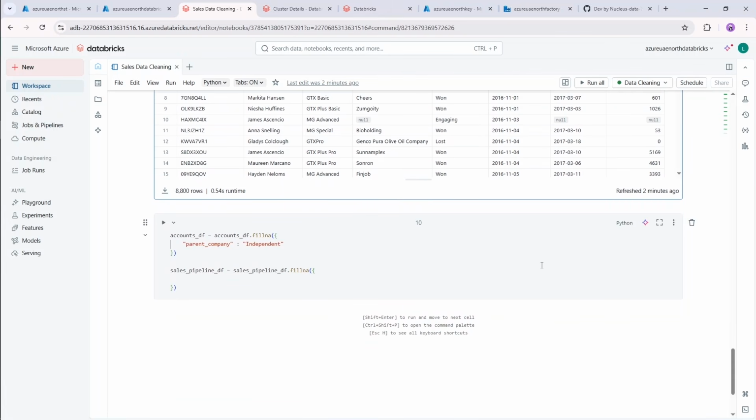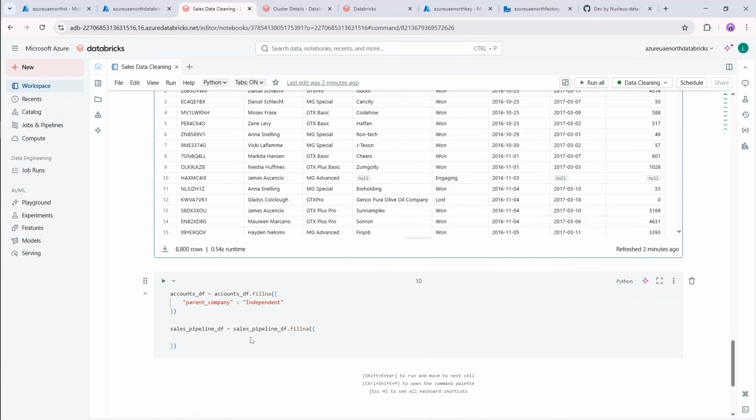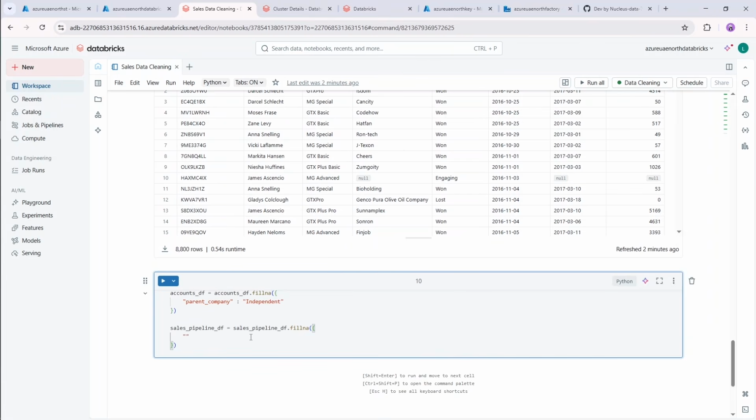So we will leave other things as they are and we will change only account to unknown. Account colon unknown.